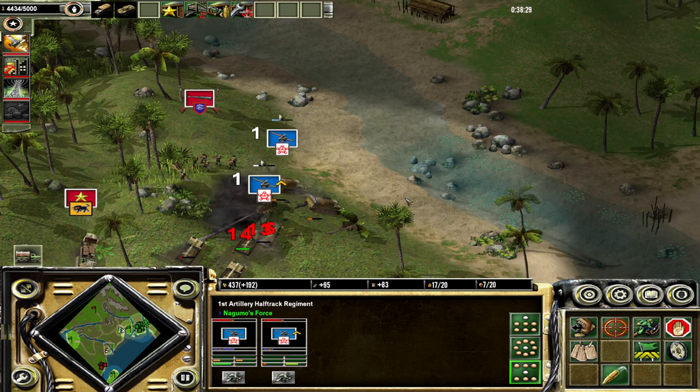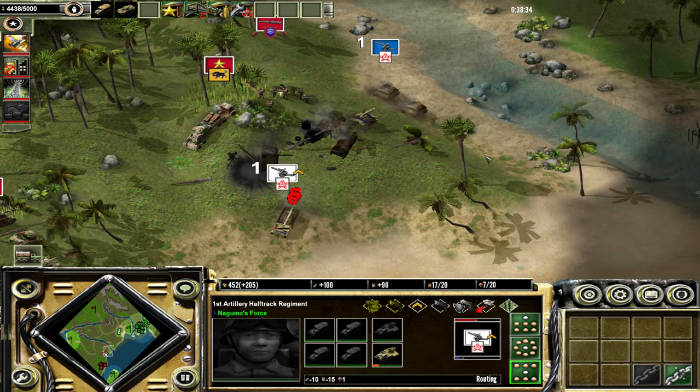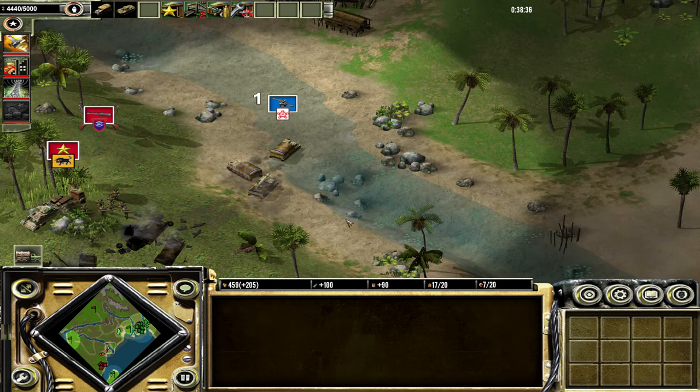Protected. We might lose one of these guys as well. Yep, this guy's for sure gone. Rip. This guy might escape though.